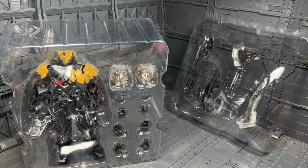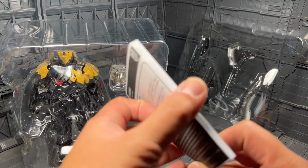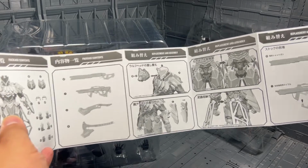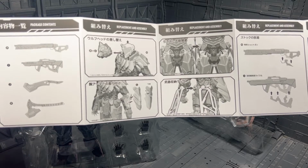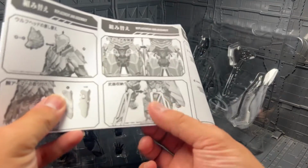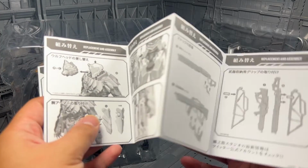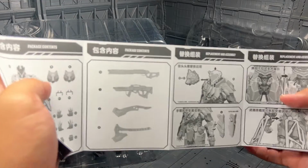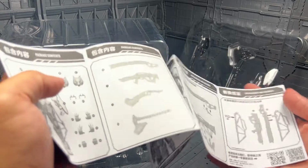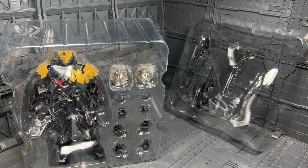All right, so inside we're going to get these two. They're stacked on each other. This is the back. You're also going to get an instruction manual, which has some English on it, but mostly just tells us what's included. You can do a head swap. The forearm guards can be removed. There's that thing on the back. I was wondering what this is, but I guess you can use it to mount the weapons. It's the same on the other side, but I'm not sure if one is Chinese and the other is Japanese. But you don't really need English. You can tell from the pictures. We're used to that. So, instruction manual. There we go.